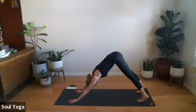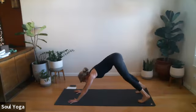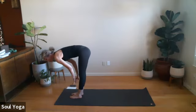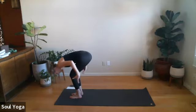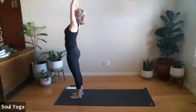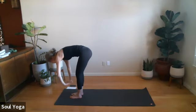Good. A big deep breath in and out. Nice. And from down dog, look forward and walk the feet to the hands. We'll just take this one really nice and slow here. Inhale, halfway lift. Exhale, fold. Good. Inhale, sweep the arms up mountain. Good. And then moving again through your vinyasa, exhale, fold forward.